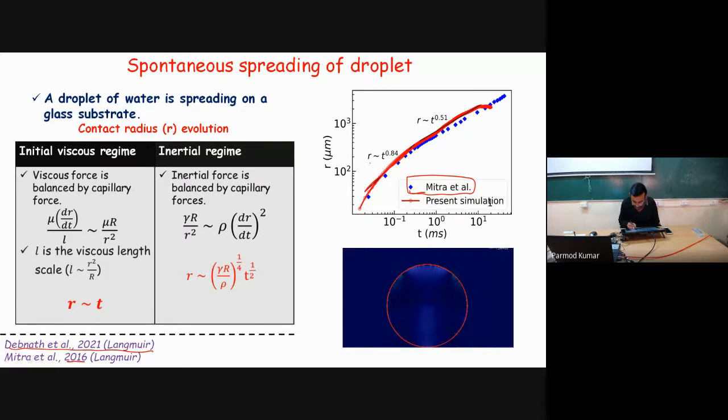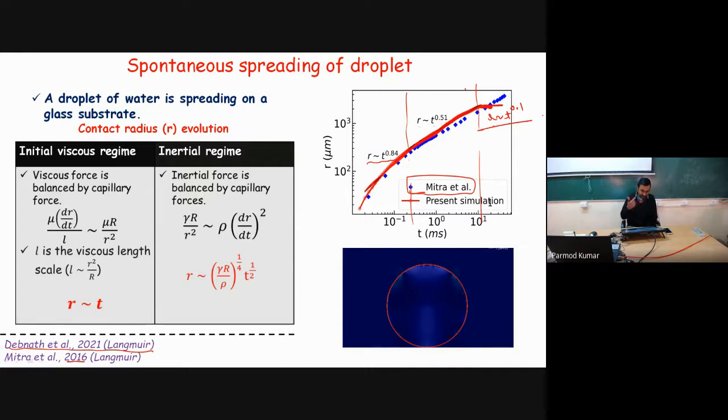So here you can see in this R versus T, in the initial portion of the droplet, the relationship between R and T is of this scale: R is of the order of T power 0.84. Then later the relationship between R and T is of the order of 0.51, and finally it reaches almost equilibrium, and R is of the order of T power about 0.1. Okay, so these are three different stages of spreading dynamics of the droplet. So you can see initially it is spreading at a faster pace, then its pace decreases, and finally near equilibrium its pace is very slow.